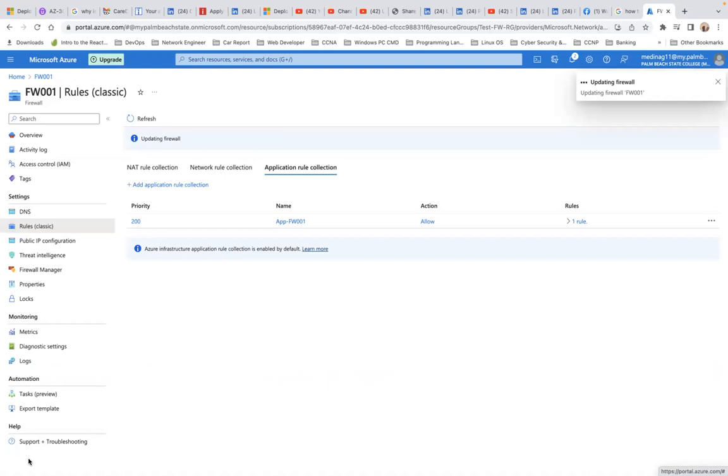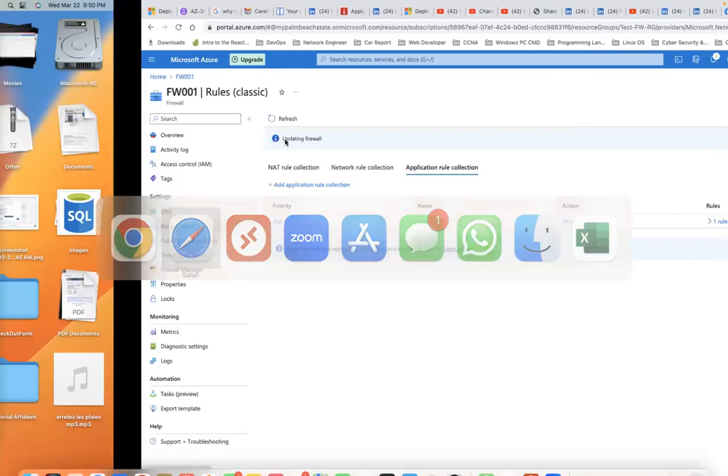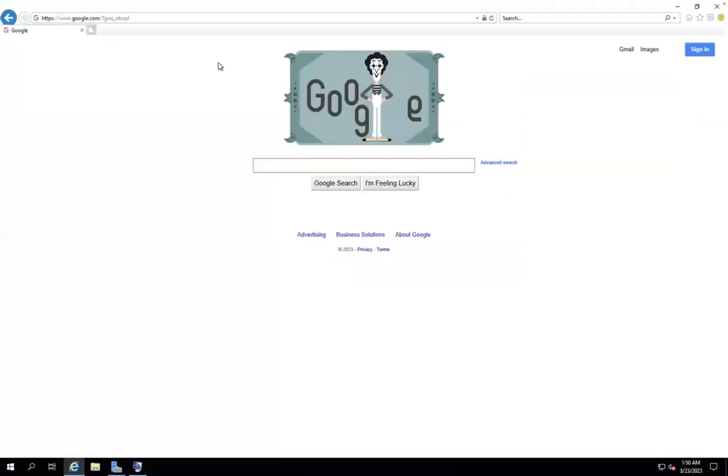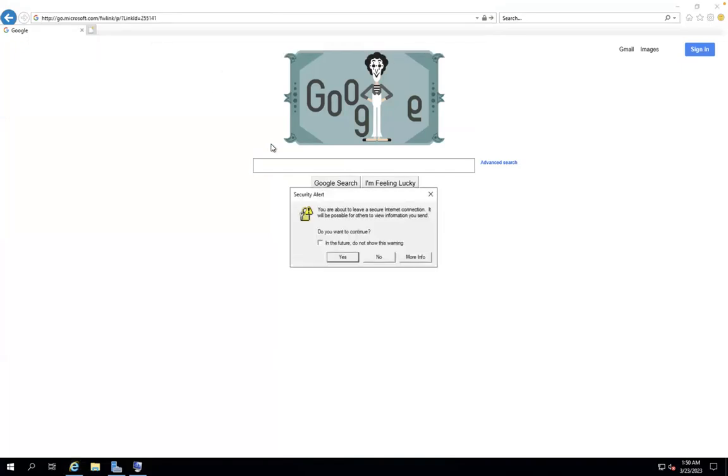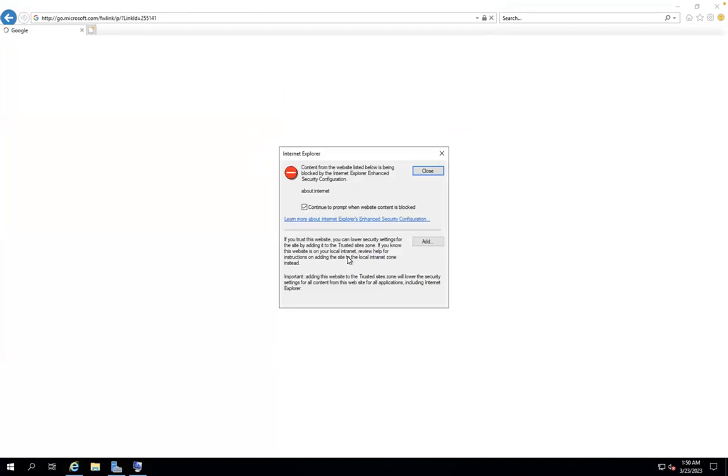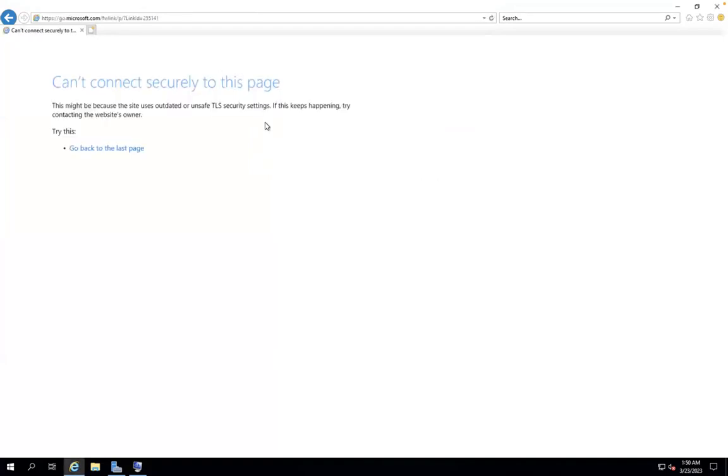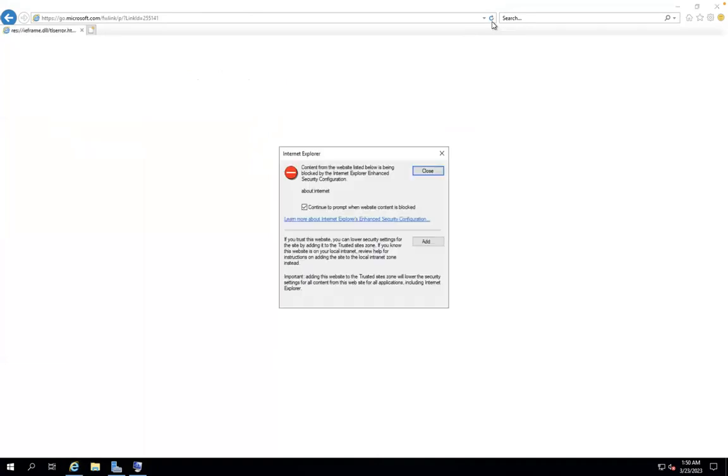And as soon as the firewall is updated, I should be able to have access to the Microsoft website when I pull up the RDP. Let's see. It says updating firewall. So it's updated. So let's go over there and hopefully it's already working. Okay, so now we switch back into our remote desktop server 2019. Let's see if we can get to Microsoft now, and hopefully we can. If not, it might need a minute before we can access this.